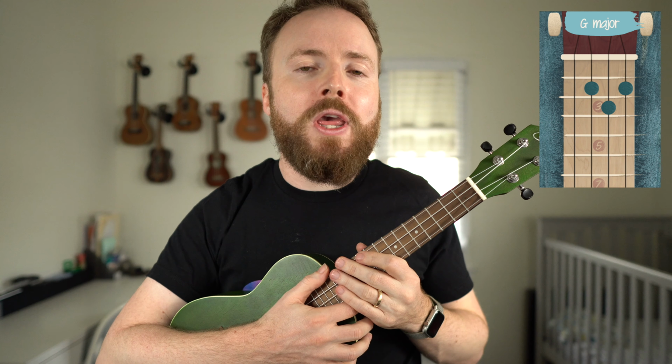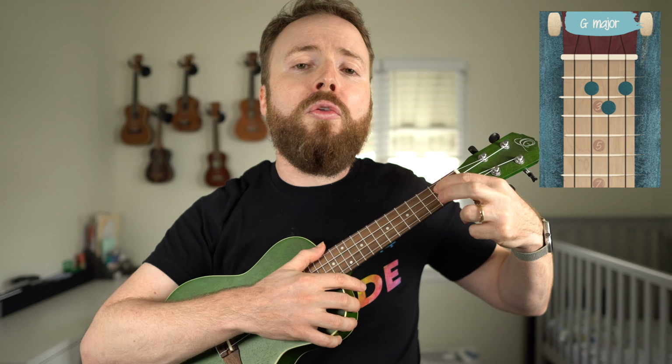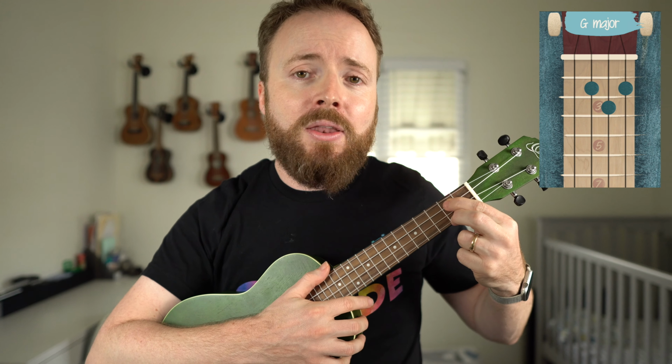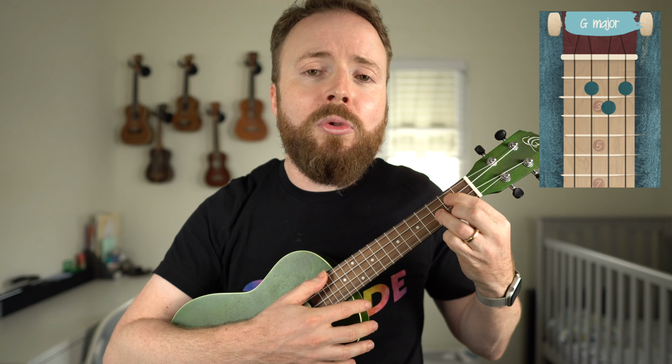To play the chord of G, put your first finger on the second fret of the third string, your second finger on the second fret of the first string, and your third finger on the third fret of the second string. And the chord of G will sound like this.